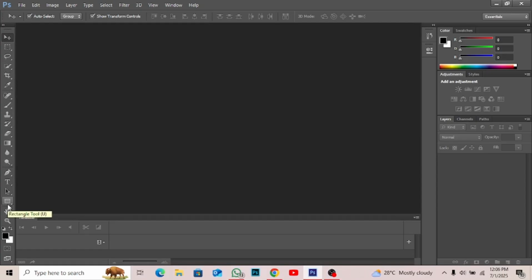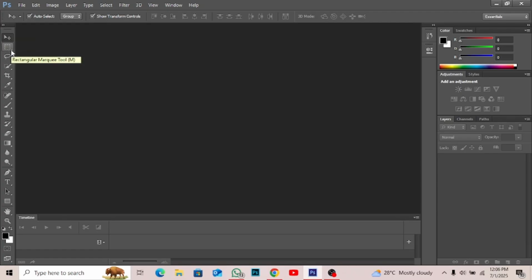Now, when you put the mouse cursor on each tool, the name of the tool will appear. So the first tool is the Move Tool. After the name of the tool, you may see a shortcut for the tool. So this one you see Move Tool, in bracket V. It means when you press V on the keyboard, it's going to select that tool.